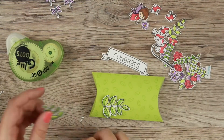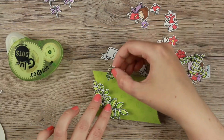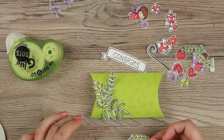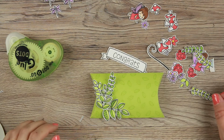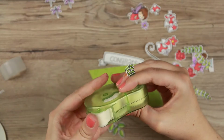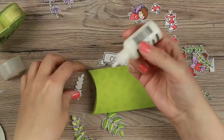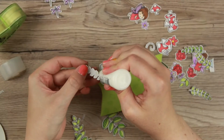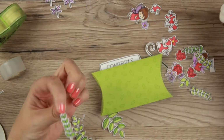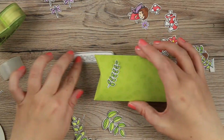Now I'm gonna put together my little scene here. So I cut off a little bit of the pieces from these botanicals. I also have cut away the flower. Had that little corner one where I had a big red flower and 2 branches. Well, I'm only using the 2 branches, and that is also a thing you can do as much as you want. So I kind of figured out where I wanted that to be.